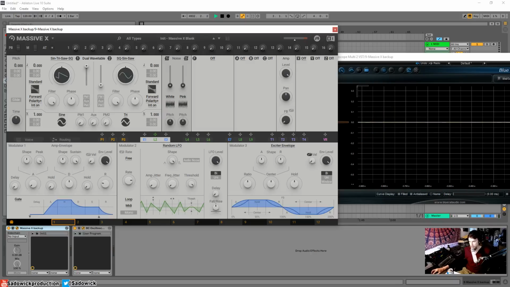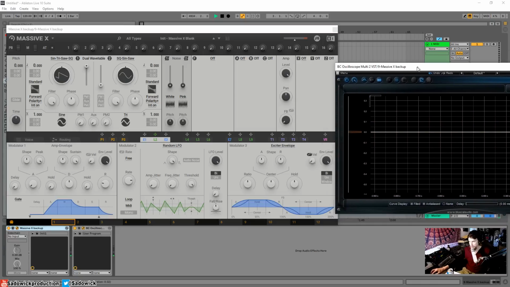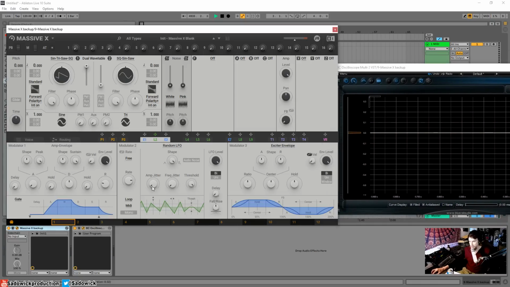So, threshold. Threshold does absolutely nothing because you need to have the amplifier jitter enabled, right? So the amplifier jitter will kind of truncate down those peaks that are below a certain threshold. And with this, you get a really interesting result.